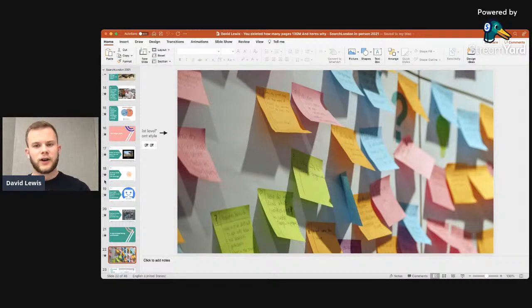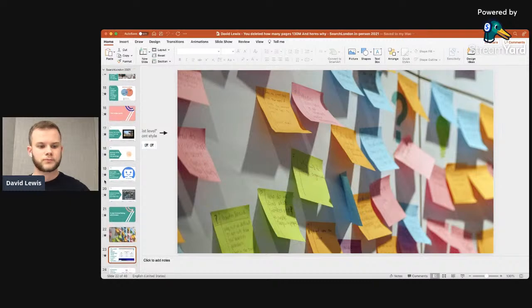And as a side note to this project, it was quite a big learning around our dev team. We have a really good relationship internally with our dev team, and this project would not be possible without them. And it's taken quite a few years to get to this place, relationship building and making sure that we're educating them on SEO. And we really are now at a place where our goals are aligned with their goals on a yearly and a quarterly basis. So I feel like that's a really good sub-learning from this project.